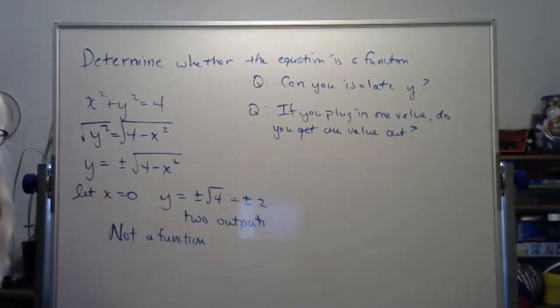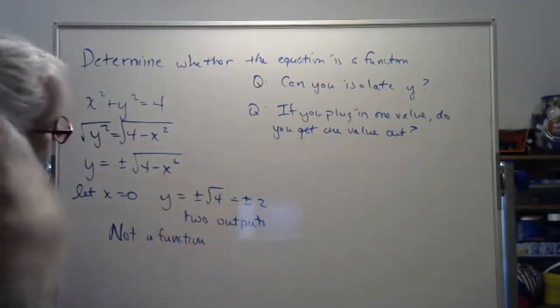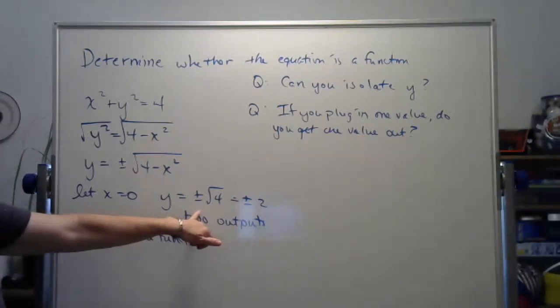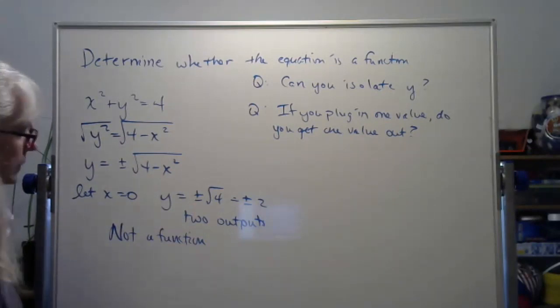So it's not a function. When we come back tomorrow, we'll have a better way of looking at a graph and telling whether or not it's a function, but we don't have that yet. So this is the only way we can do it. Okay, so everybody see that plus or minus is impacting things? And that's why it's not a function. So when you solve for y and you get a plus or minus, you know it's not a function. Okay, any comments or questions about that?